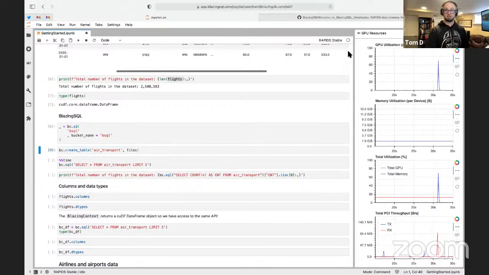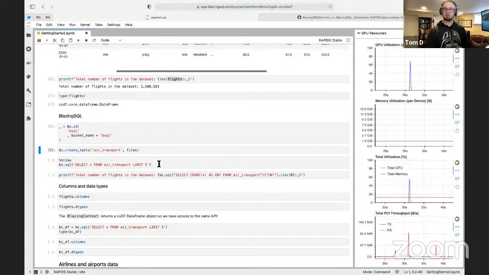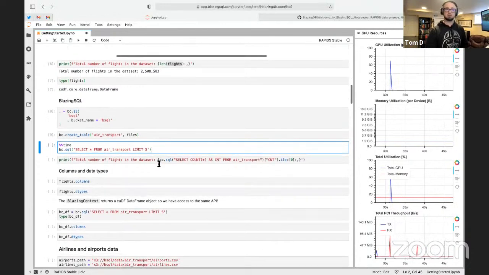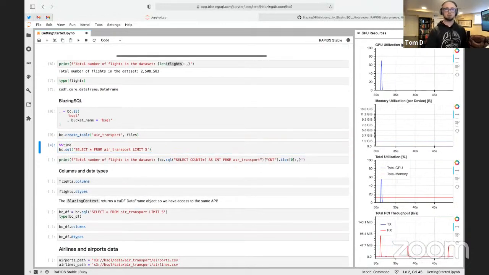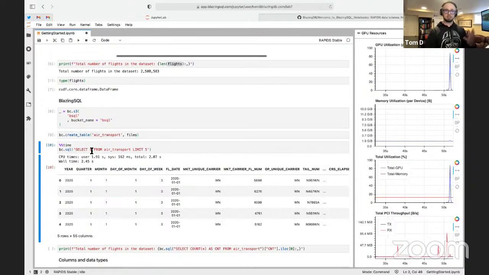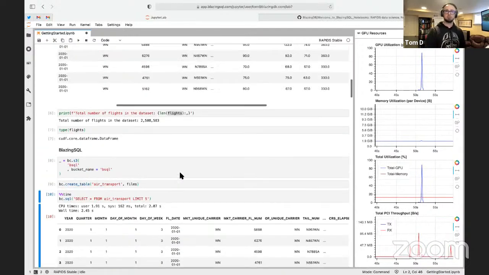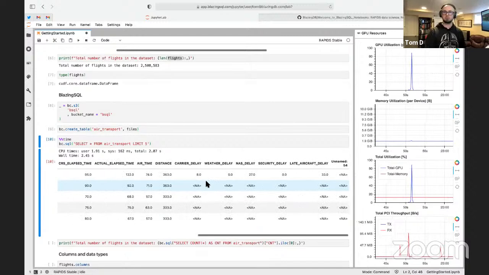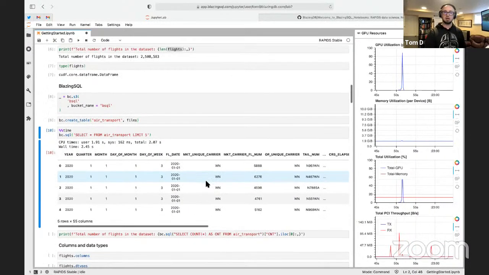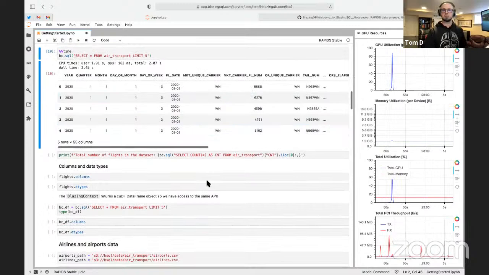As you can see, not much has happened, because BlazingSQL only got aware that we have data there. The table is sitting somewhere over there. We haven't done anything yet at the moment. But as soon as you run this query, which is select star from this particular table, limit 5, which is just like our head 5, you get pretty much the same result as we got before. So we have the first 5 rows that we have in that particular data.